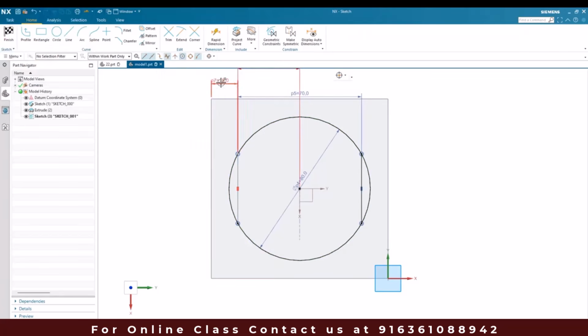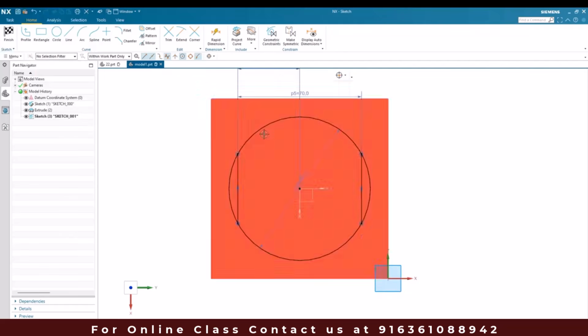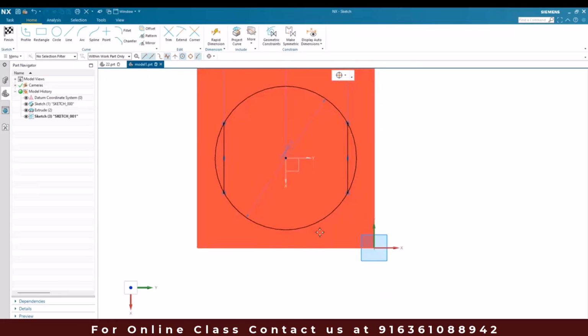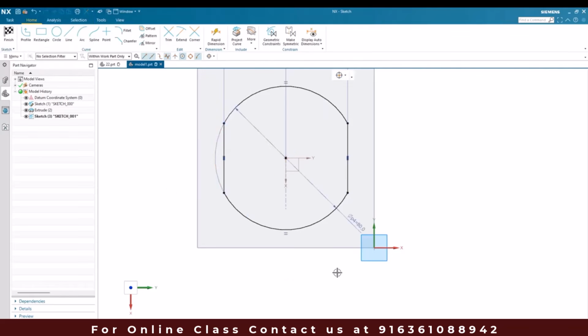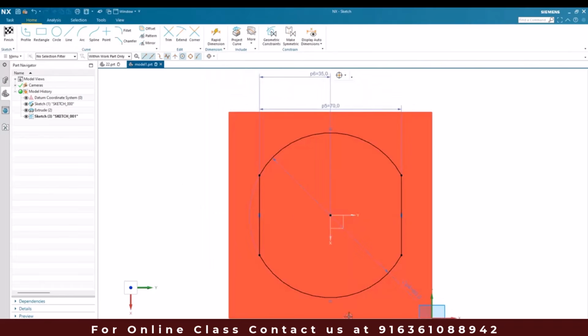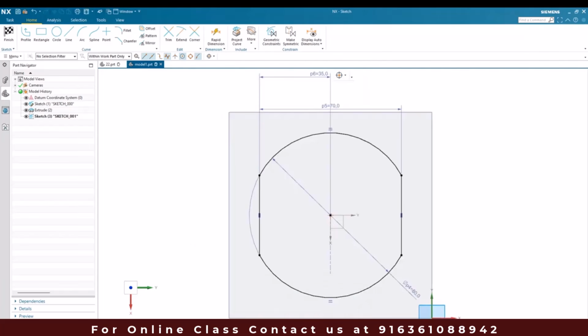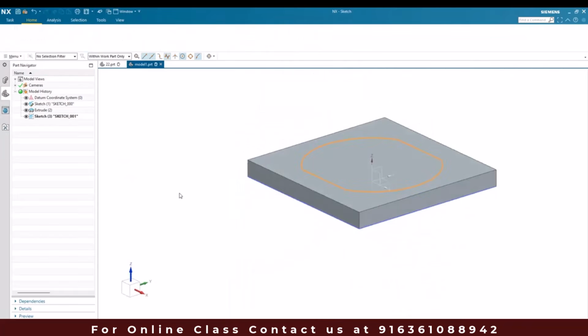So 15 mm is already there, so we don't need to provide it. Now whatever the unwanted curve, I'm going to trim it by using the T command. So I'm going to trim these two lines. Okay, so that's all we need in this sketch. Our sketch is fully constrained, you can see here, and I'm going to finish the sketch.